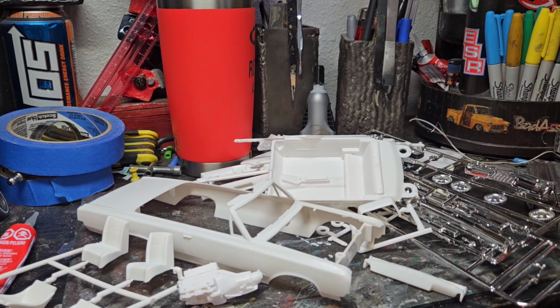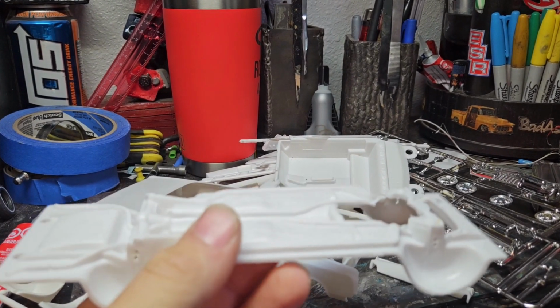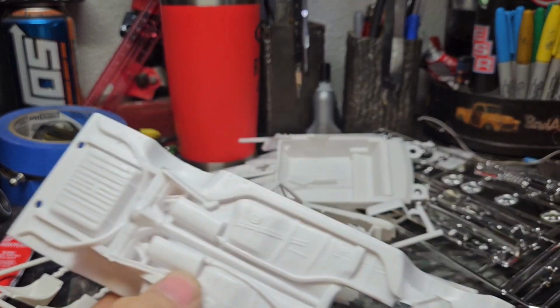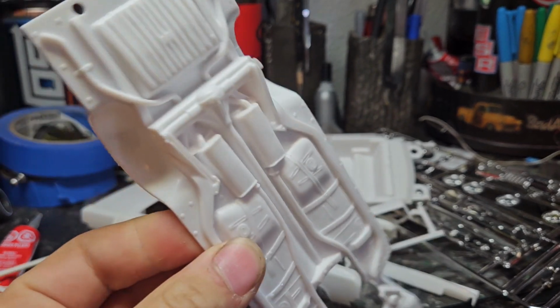Now, sure, there's the tub, the bottom tub. This is one of those super basic kits where the suspension and everything's all done for you. Even the exhaust, I don't like that. But I may just, we'll see where it goes.